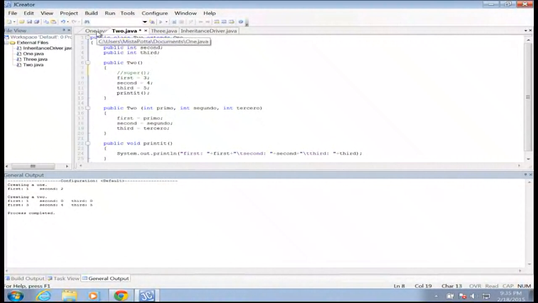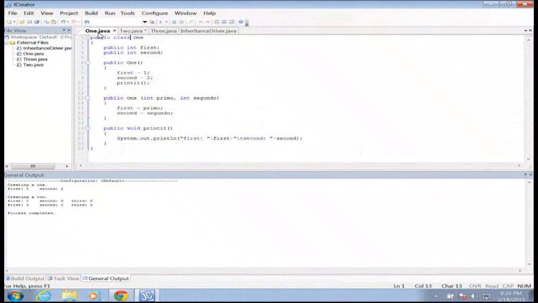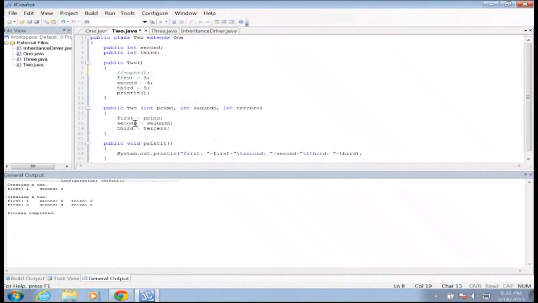When this one object calls on print it, one looks at itself and says, you know what? This is a 2. What does 2 do with print it? Well, it drops down here, and it prints out first, second, and third. But it prints out the values for 1.